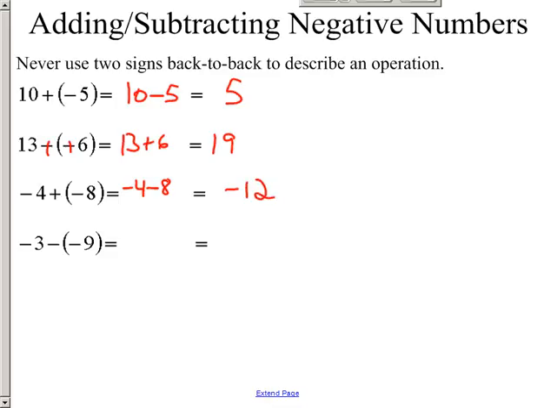Here's another minus a negative, which becomes plus a positive. So you have negative 3 plus 6, plus 9. Already giving away the answer there. Negative 3 plus 9. So we go backwards 3 units, and then move forward 9 units. So we'll be at what? Positive 6. Very good. We're going to come back, and I'll show you how to type these into the calculator as well here in just a minute. Let's go on to the next slide.